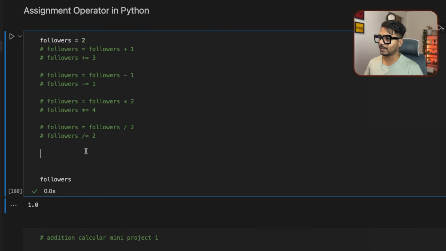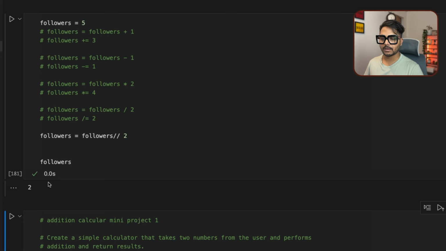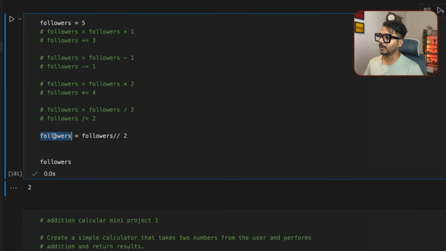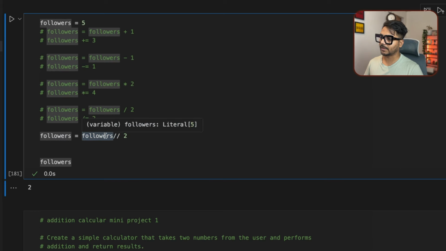Now let's see floor division. For floor division we can just go ahead and say followers = followers // 2. Let's just change this value to 5. So we are getting 2 here. So what is happening here? In the followers we are assigning this value. This value was the previous followers record, that's 5.